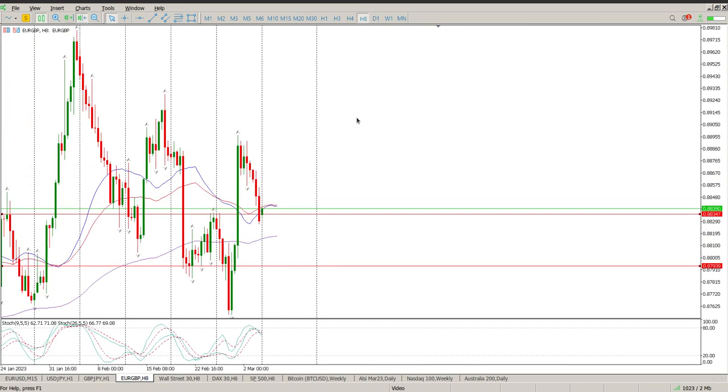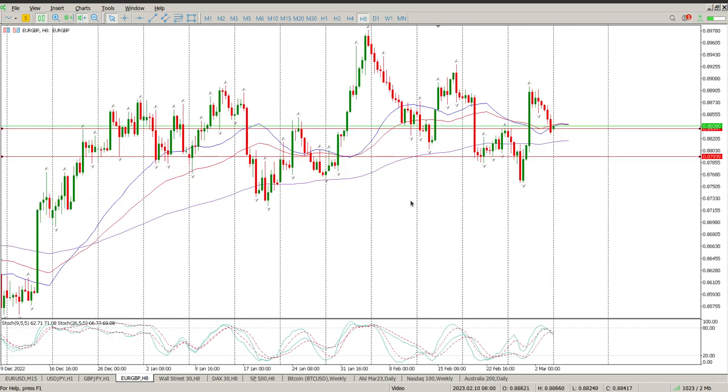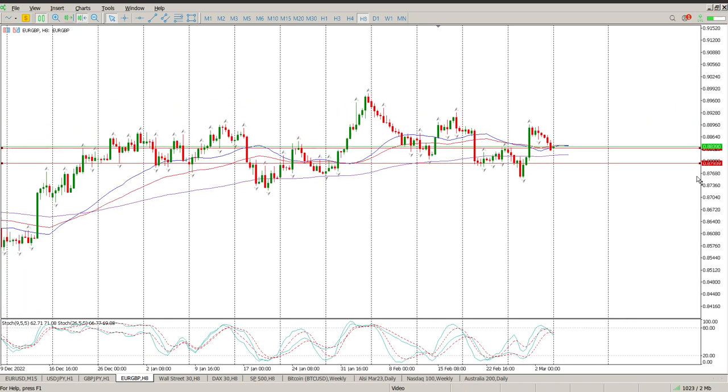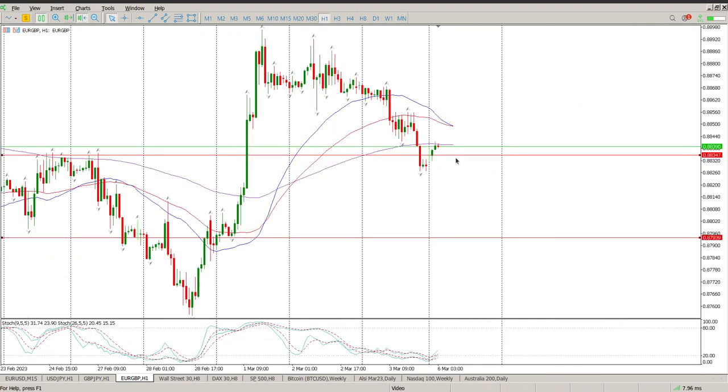I just want to pop back to the 8 hour. But to be quite honest, if I look at this on the 8 hour, we're probably going to experience more of the same. So it's been a big move up, a bit of a pullback. So this could be an area that we find support as well. So in that case, I want to see this gap close. I want to see us pull up above this level, pull back and test it before looking for a move to the upside. So this is the pivotal point, and I think for a move to the upside, that's pretty much the area you want to recapture. So that's 0.88416. You want to find support up there before looking for that move to the upside.